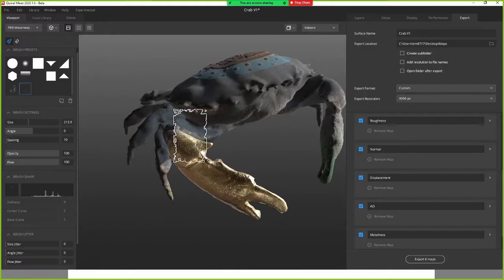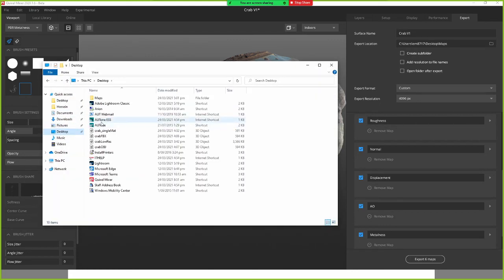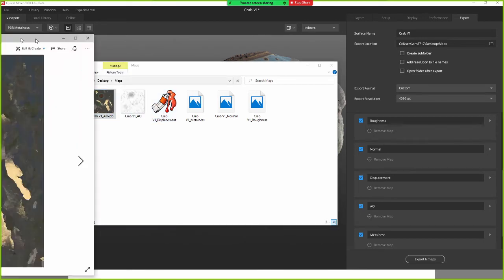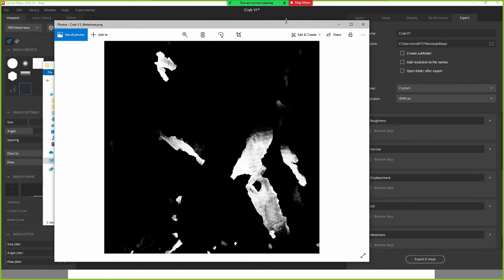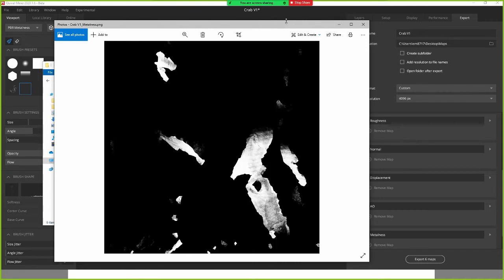So they are all exported. If we look at our maps, this is how they look. This is the albedo, this is ambient occlusion, metalness. It's very interesting, you see that these are the areas that should look metallic.